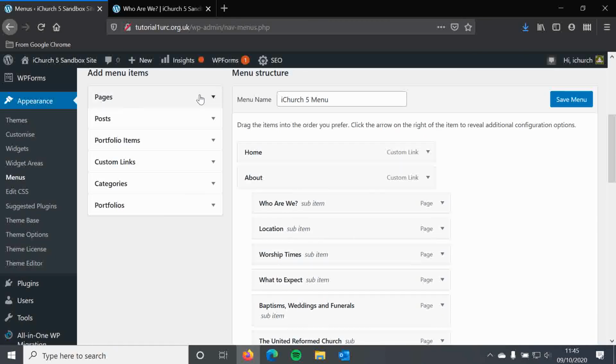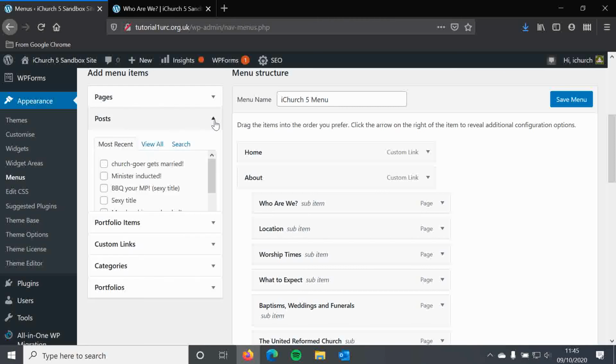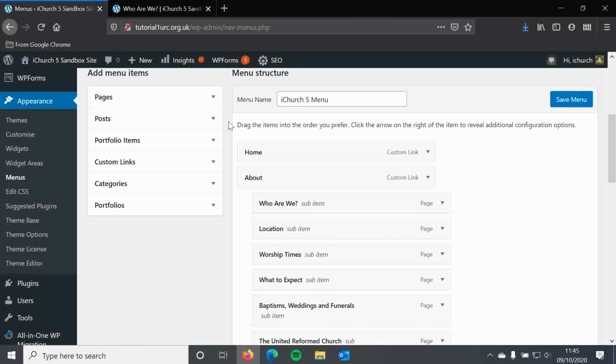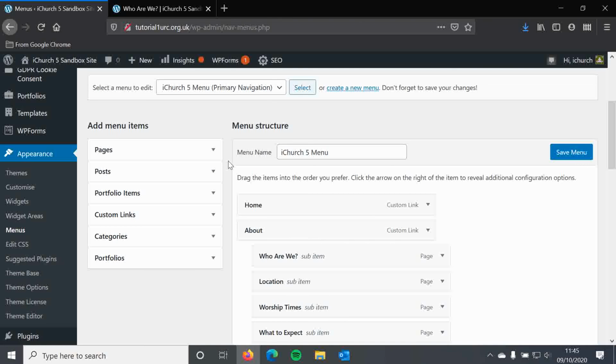You can also, as well as pages, add posts. We don't see this as the best of features or a feature that you really need to do, because if a post is going to be in a static place, then it might as well be a page. So we're not going to look much at that, but again, it's the same process as adding a page. There are other things you can add to your menu, particularly categories is noteworthy, but we're going to be looking at that in a later tutorial. That's because that's a little bit more advanced stuff.